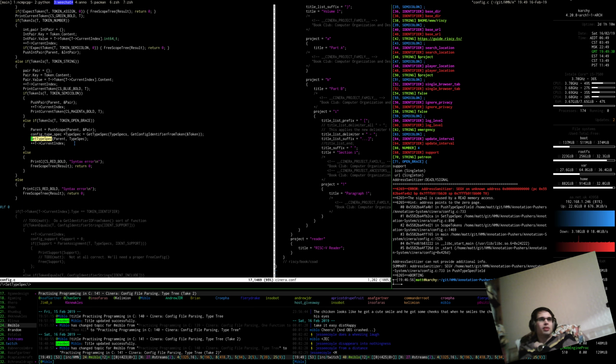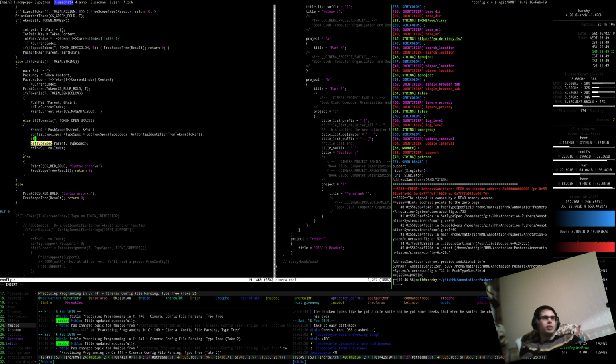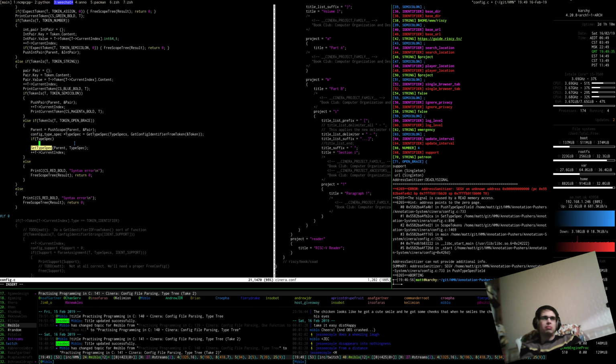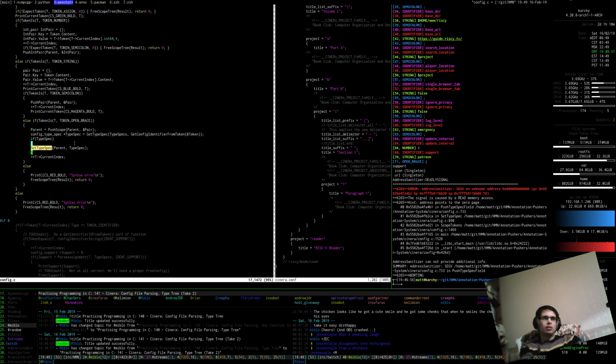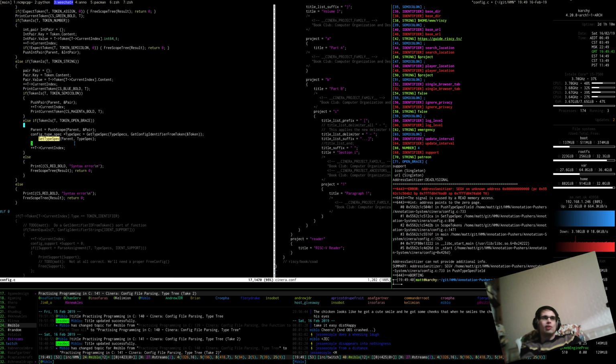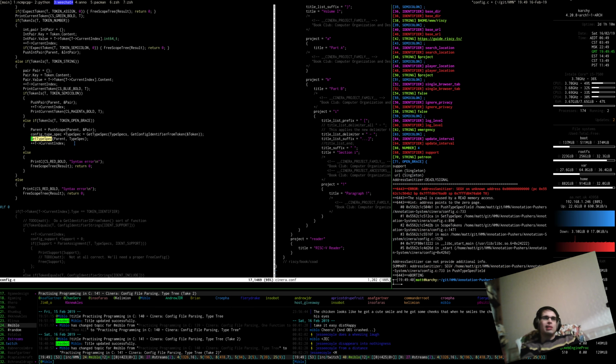Maybe you just have to do... Actually, I first have to do a type spec. But then it's like, well, I mean, yes, you probably do need to do that, because if there isn't a type spec set for it, then you can't very well set somebody else's type spec to something that can't be set.